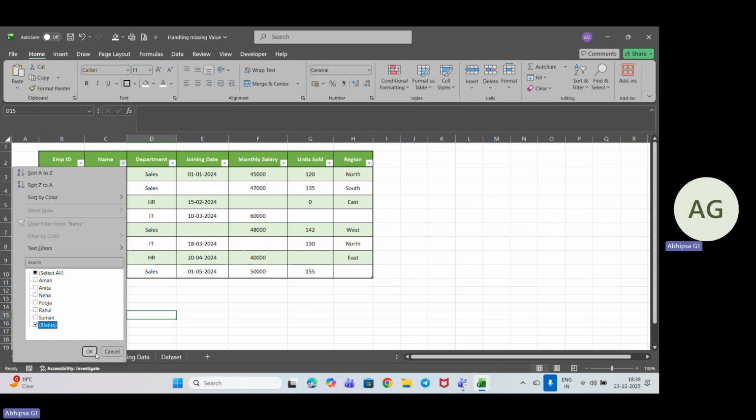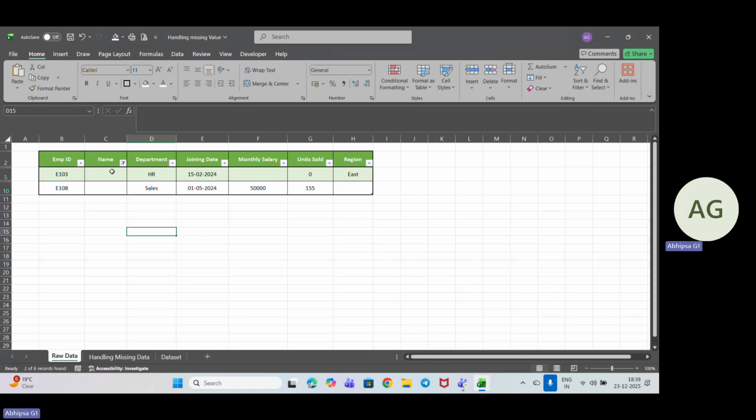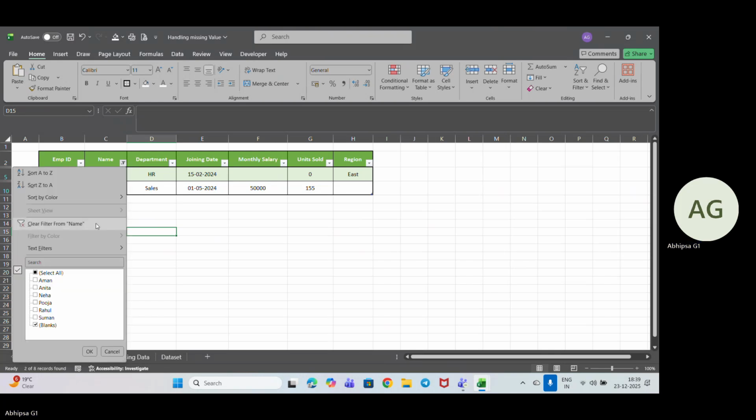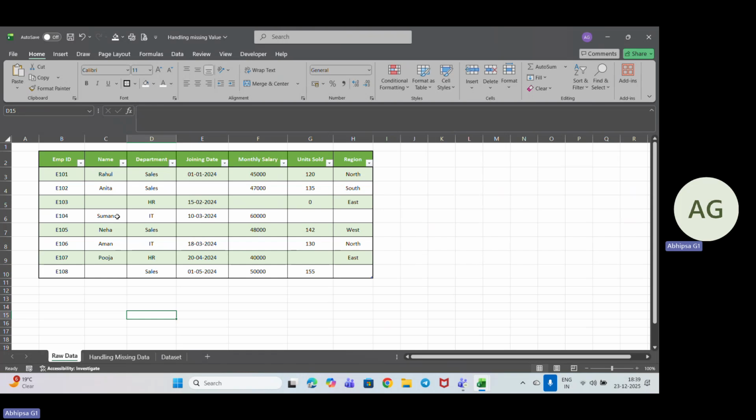I'll just uncheck all and only check blank and click OK. So here you can see that for name we have got two blanks, right? Again I'll check all and hit OK. For department we can't see any blank. For joining date we can see two blanks again.